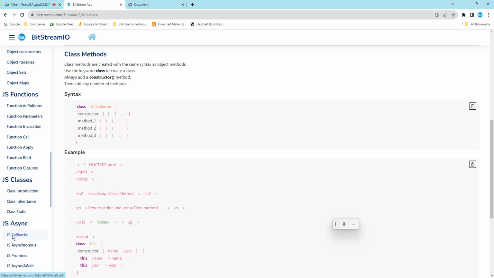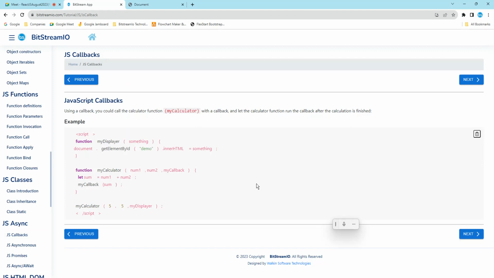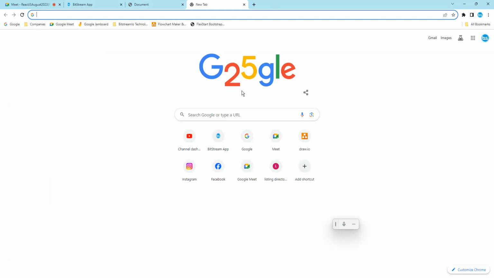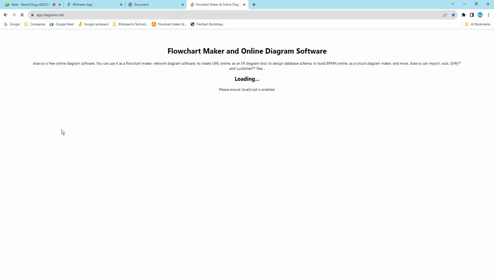So this is very important. These are all universal standards, so you should know everything. What is JavaScript async or a JavaScript callback? First one is the JavaScript callback. What is a callback? Let's say I want to take one example. A callback is a function passed as an argument to another function. This technique allows your functions to call another function. So what is a callback?